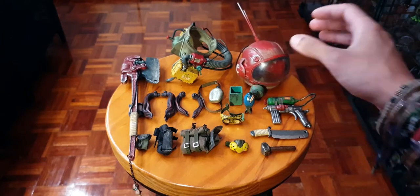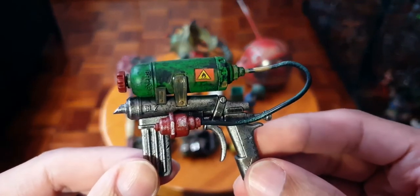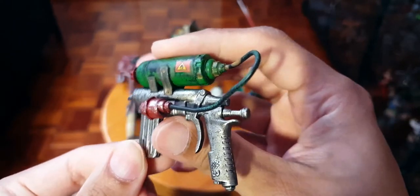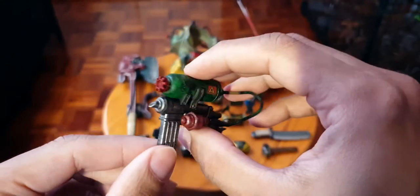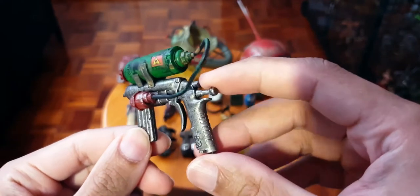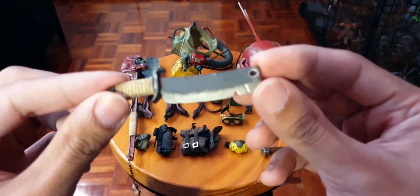Let's go on to what might be a welding gun thing. As you can see it's very nice, very shiny. Yeah, it looks like a bolt gun that's been melded together with a gas canister. It doesn't look like a welding tool but what do I know. And here's her big knife.